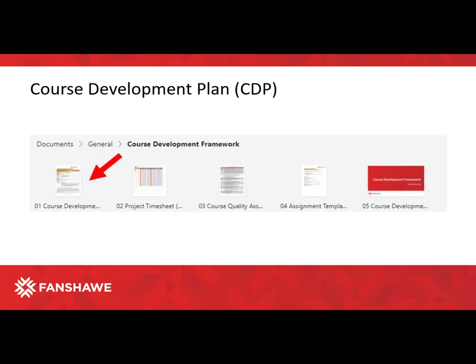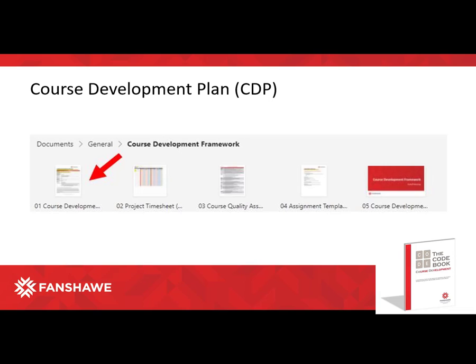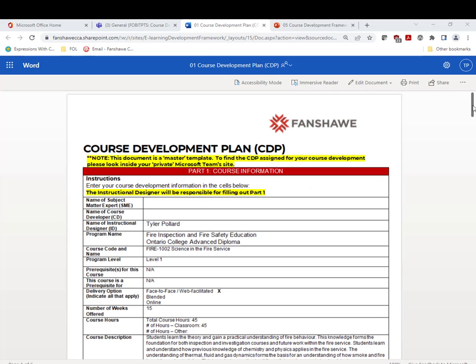The next key document or file for course developers is the 01 Course Development Plan, or CDP. The CDP is a condensed version of the Course Development Framework supported by the Center for Academic Excellence. As referenced in video 2 of the Instructional Design video series, the codebook provided by the Center for Academic Excellence is a great reference or resource throughout the design process. The CDP is set up to be a collaborative shared doc, which allows the course developer and the instructional designer to work together to fill out parts 1, 2, 3, and 4, which helps guide the course developer through the design phase of the course development.